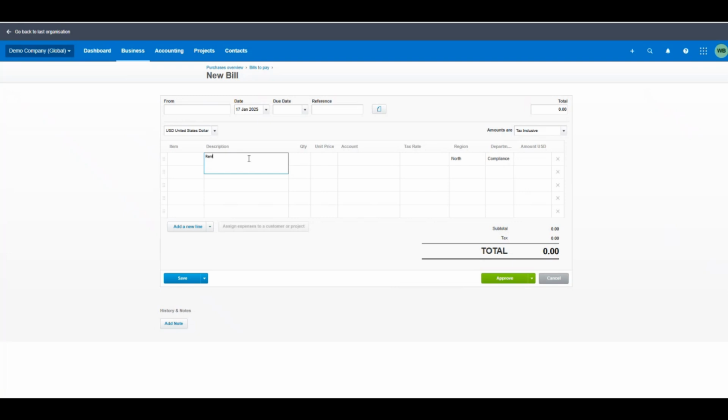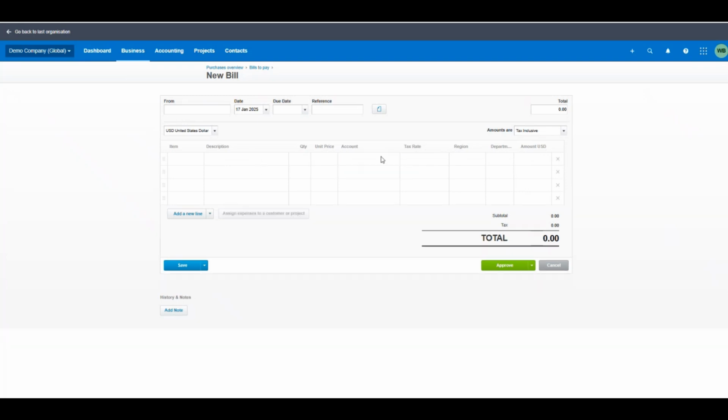Let's say this was rental. You now notice that there's a region and a department option here.